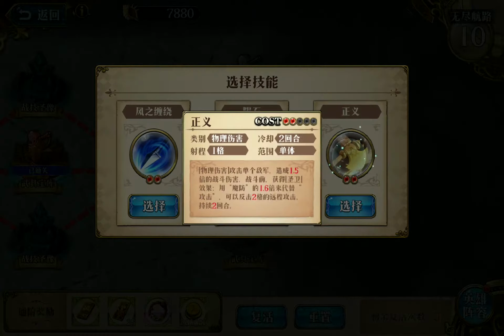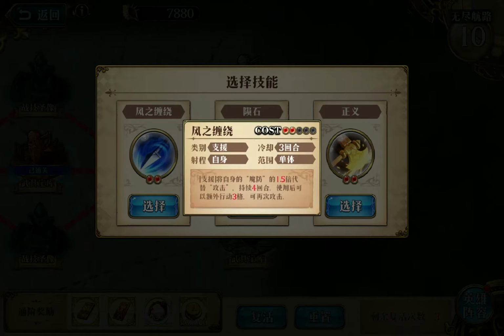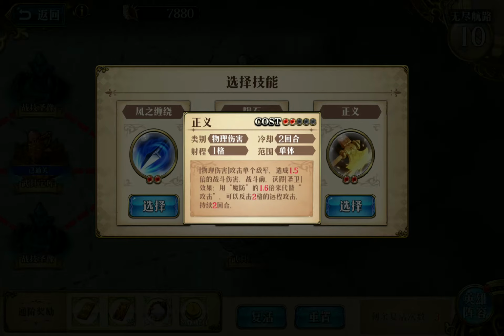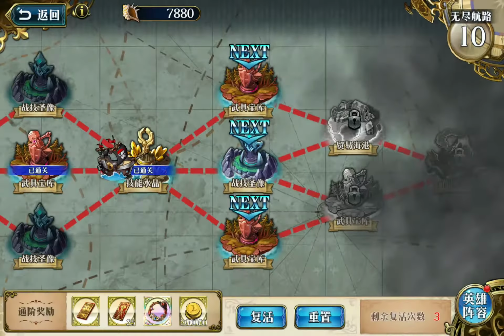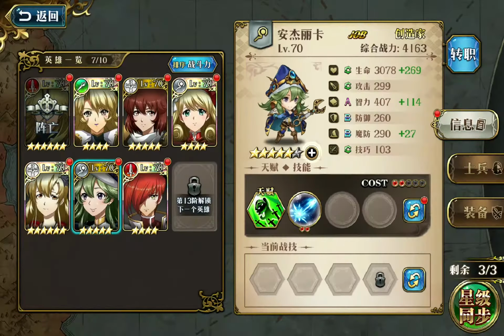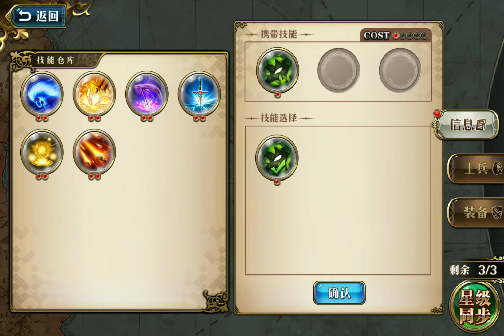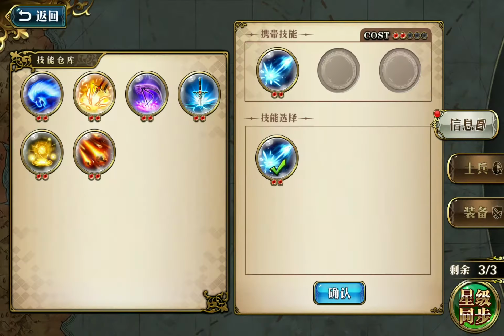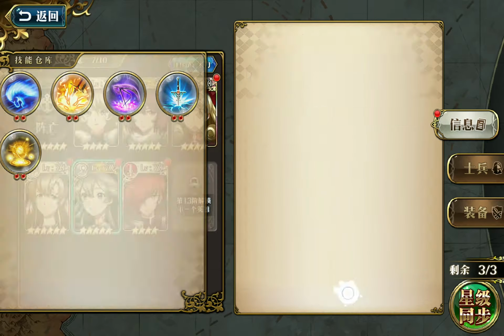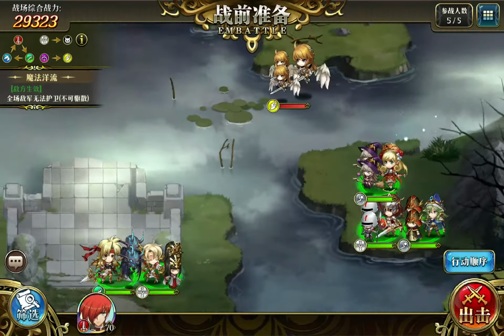Okay, Wind Spiral, Meteor, and Justice from Emilia. Justice doesn't work that well in this mode, in my opinion, because you don't have a lot of control over what equipment you get. So it's hard to stack the magic defense needed to make Justice and other conversion skills like that work really well. Special exception to Layden's Divine Guard, because Layden takes both defense and magic defense, so it doesn't matter as much which items you get.